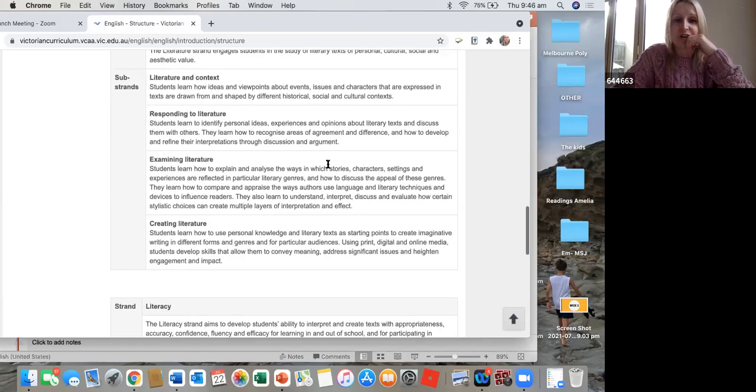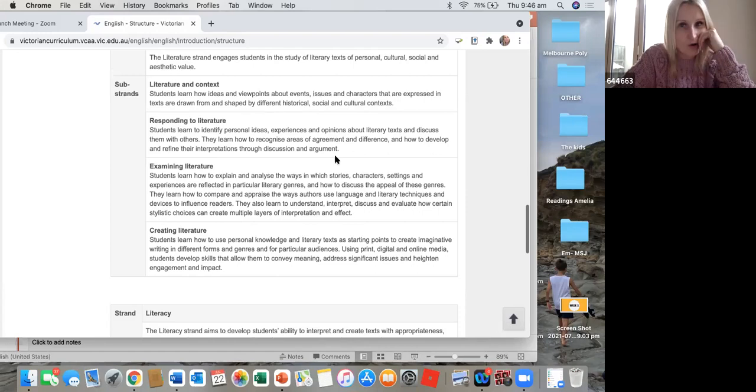The literature strand is really beautiful because it's all about those really great texts, and I love being able to choose really great texts for the kids. Text selection is so important when you talk about literacy learning, both for reading and showing the kids good authors for writing.